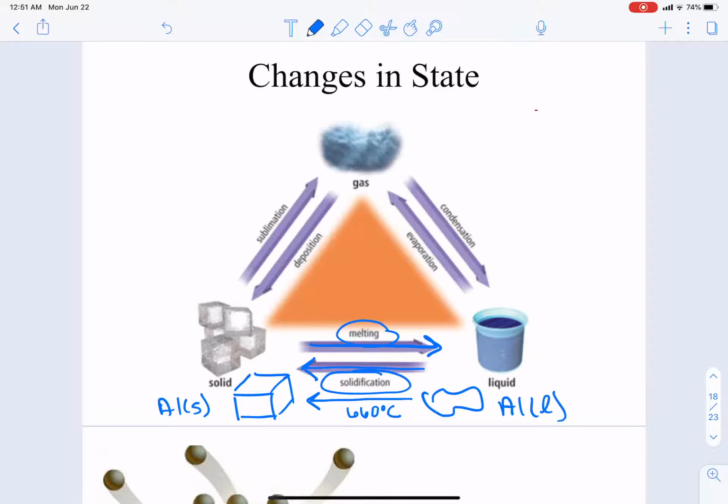Okay, so going from a liquid to gas, we've got evaporation. And if we're going from a gas to a liquid, that's condensation. And we experience both of those in everyday life. When we go out to our car early in the morning and it's chilly, you'll see condensation, water droplets on your windshield. And that's because the water that is in the air, and you do have water in the air you're sitting in right now, it's just in the gas form, it hit a cool solid and it condensed. Okay, that would be the windshield.